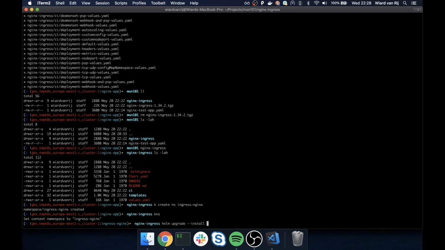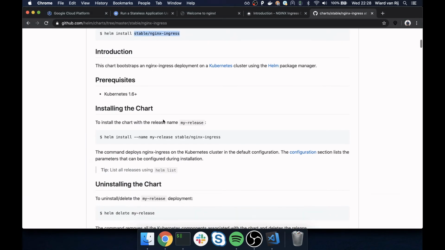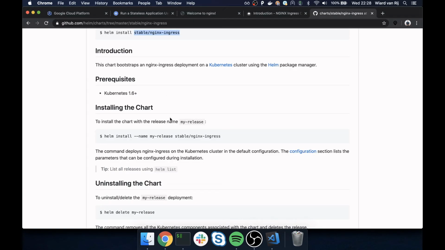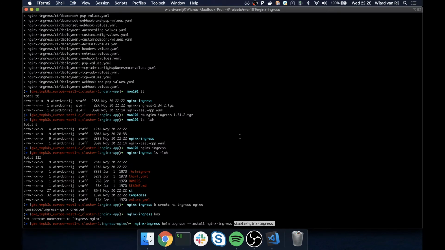This means I can reuse my command because I'm just telling it please upgrade, and if this helm installation is not present yet on my cluster, install it. And I'm going to name it nginx-ingress, and it is the stable nginx-ingress, and I want to use my values.yaml to install it.